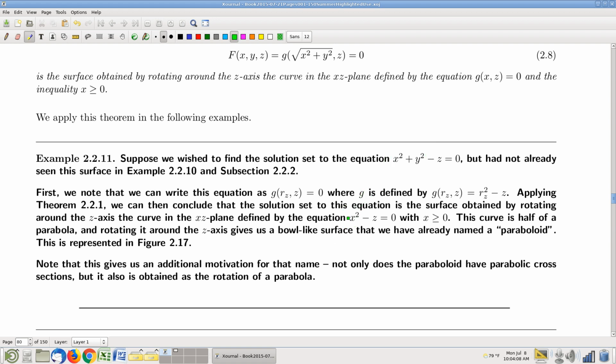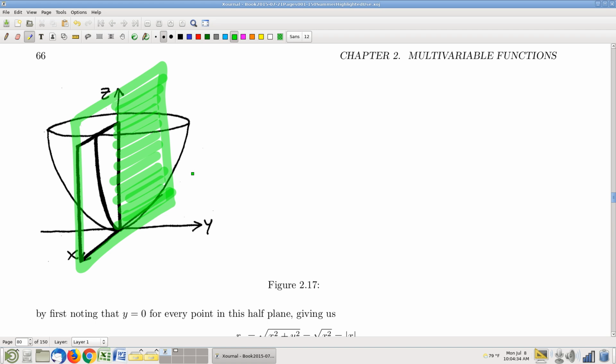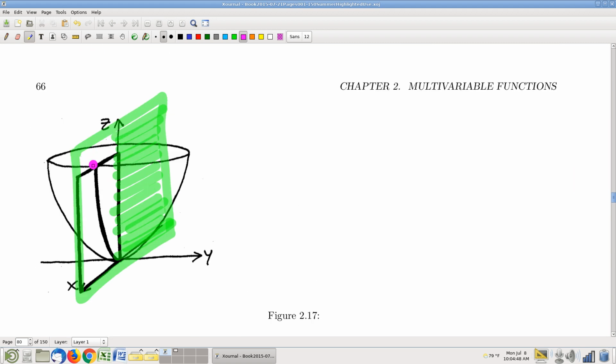Anyway, the point is, all I have to do is look at that equation. That's an easy equation. That's a parabola. I just need to look at that parabola, look at the part in the xz plane where x is positive, and I just need to rotate it. And this is easy algebra. Let's see here. Here we go. Here's the xz plane. Remember, we are very critically getting rid of all the stuff on that other side. So I only want to look at the part of the xz plane with x positive. So just this part over here. That parabola, z equals x squared. That's easy. z equals x squared is that.